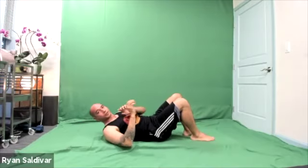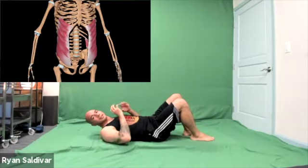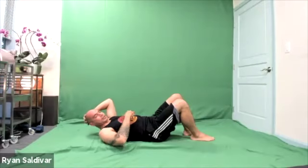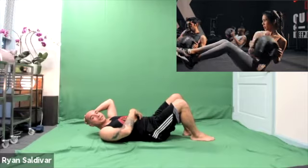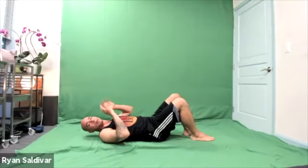Now we're gonna do a little short work for the obliques. The obliques help you to rotate in their action, but they also help you to brace in your core. When your posture, when you're doing sport, I've seen a lot of athletes that had a strong core. You could see their six pack, but when I would test their obliques, they were much weaker than the rectus abdominis, the six pack muscles. So we want our obliques to be really, really strong because they're huge muscles. They wrap all the way around.